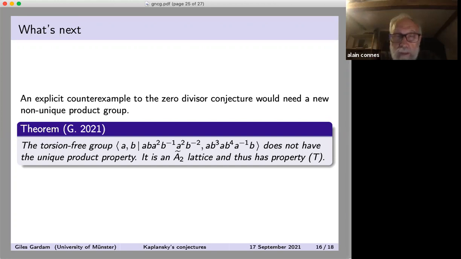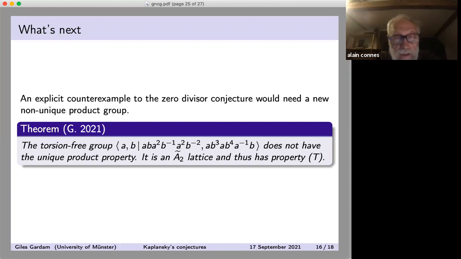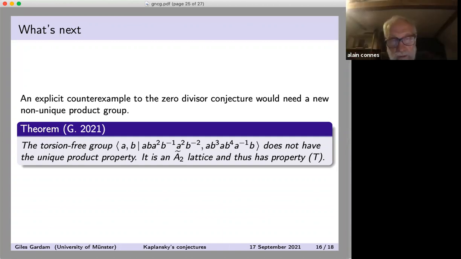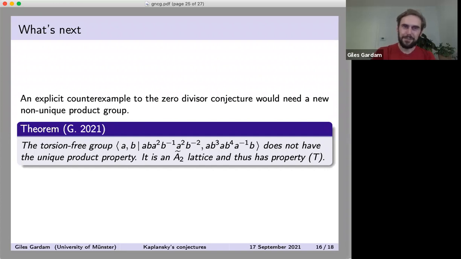Is it a Gromov hyperbolic group? It's CAT(0) but has ℤ² subgroups, so it's non-positively curved but not Gromov hyperbolic. For anyone familiar with buildings, it's an Ã₂ lattice — a group acting co-compactly on an Ã₂ building — which in particular implies it has property T. Property T is maybe something to look for when we want to find concrete counterexamples: property T groups tend to be non-orderable and probably don't have the unique product property. Many tools for proving these conjectures don't work for property T groups — we certainly won't have amenability, and many approaches to the Atiyah conjecture don't work for property T groups.